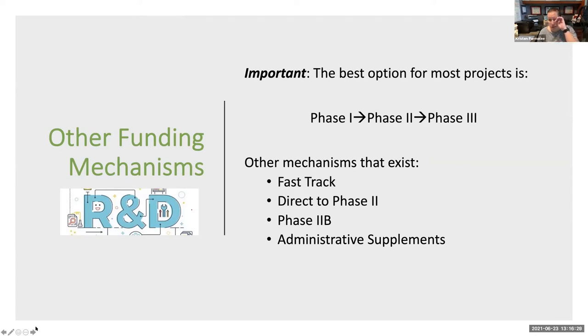The analogy I like to use about phase 1, phase 2 is phase 1 is sort of the dating phase. You're dating the government and they're dating you. So you're both kind of feeling each other out as a company. Do you want to spend time on federal grants? It's not a walk in the park. There's no such thing as a free lunch. Is this a good investment of your team's time? And from the agency perspective, do you turn your reports in on time? Do you have good fiscal management policies? Did you do the work you said you were going to do? If the answer is yes on both of those fronts, then you both move on to phase 2, which is when you kind of more or less get married. Or just kind of move in together like kids do today, I guess.